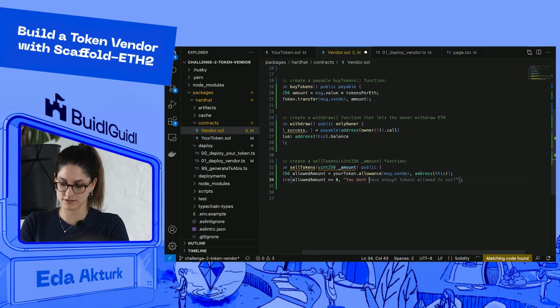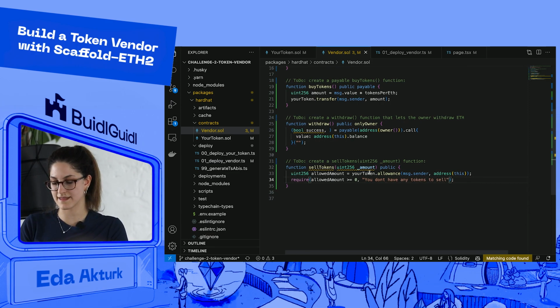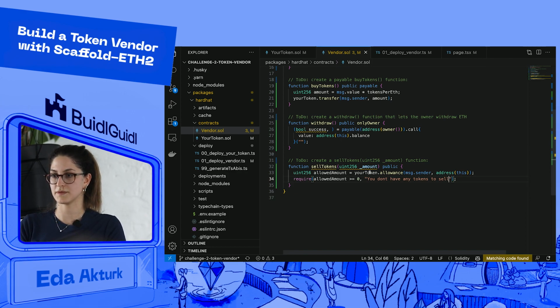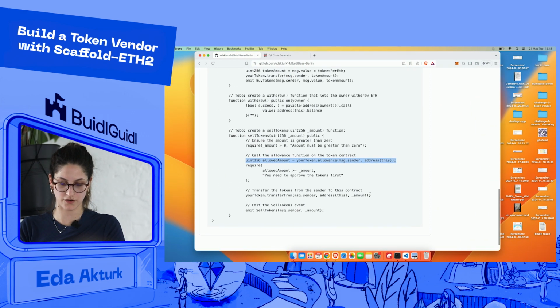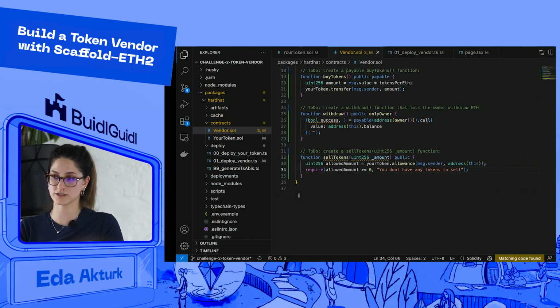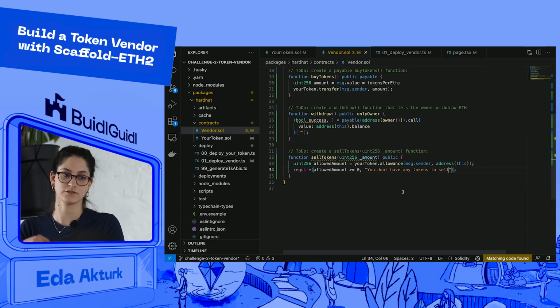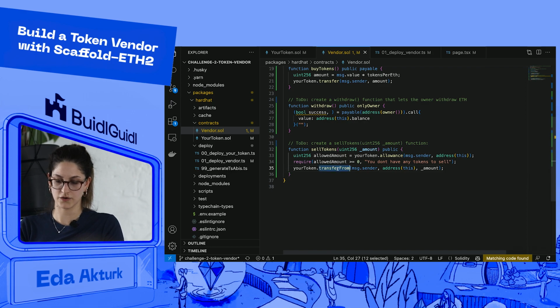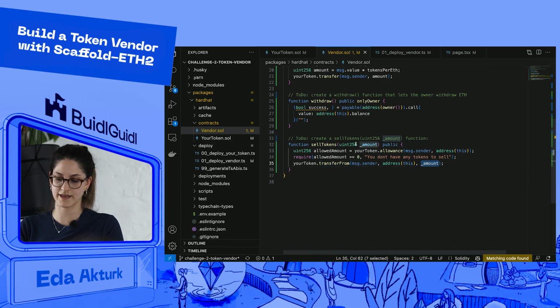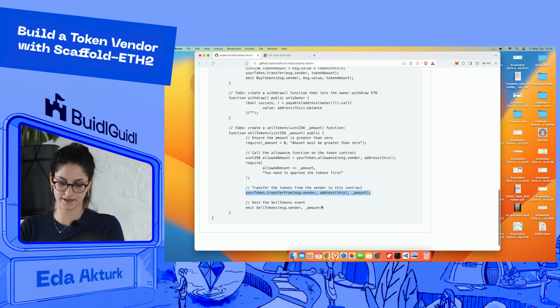And then you can call this transfer function. Because once you allow the tokens, now you can allow the smart contract to spend them on your behalf, and then you transfer them. So this is the transferFrom. This is what GitHub Copilot actually directly told us to do, but because you did not follow the approve pattern, it will not work. So then you can call the transferFrom function, and then you specify the amount over here. I want to sell this many tokens back to the vendor.